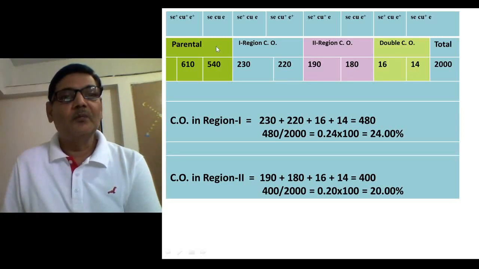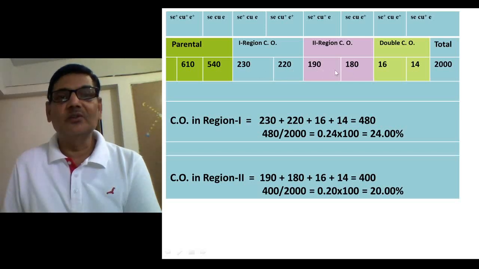Now if you perform exactly the same experiment and observe the F2 results, then these numbers you may be getting. Suppose these are different types. Out of them, the initial 2 are parental types. Then those flies which occur due to crossing over in the first region, that is SC and Cu. Then these are the flies which occur due to crossing over in the second region, that is Cu and E. And then these 2 types are the flies which result because of double crossing over. Now you add up their number, it comes to 2000.